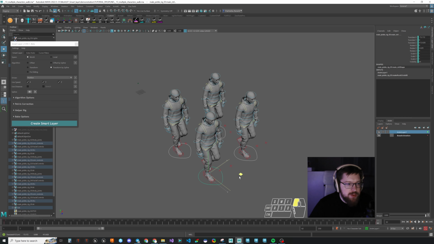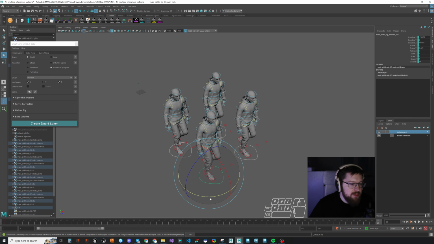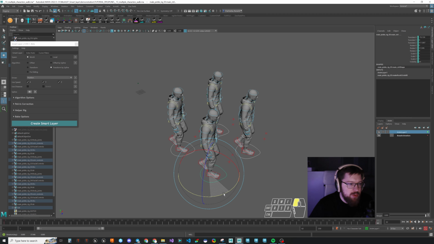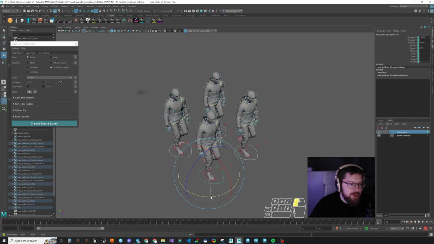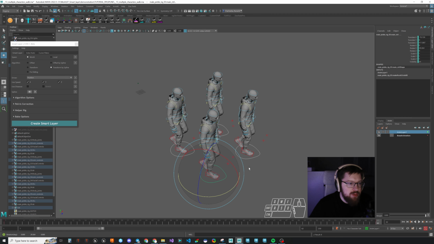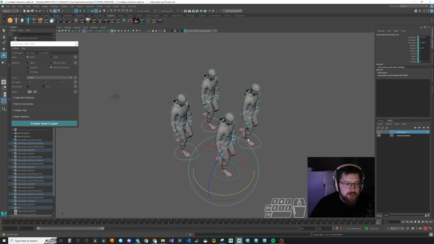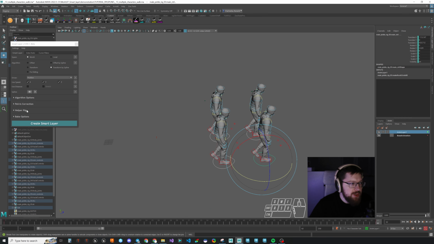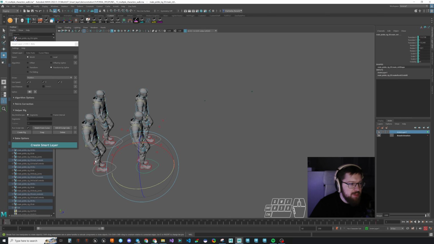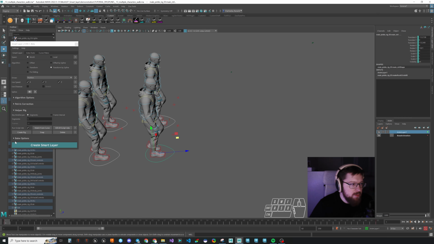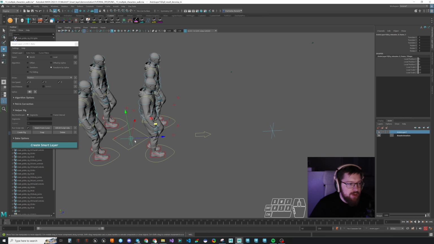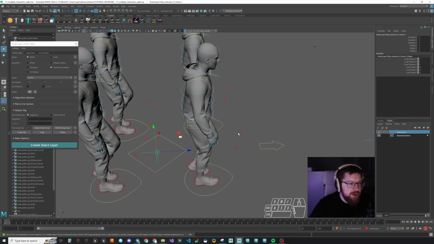If I would like to rotate the whole group of characters, it might be a little bit problematic, because again, in Maya, by default, when we rotate a group of objects, each object is kind of rotated separately. So if you have animbot, you can use a temporary pivot tool to rotate the whole group of characters. Here on this machine I don't have animbot, so I can use another option called the helper rig. So I selected main controls of my characters, and right now I can create a helper rig, and this helper rig will work sort of like a temporary pivot.